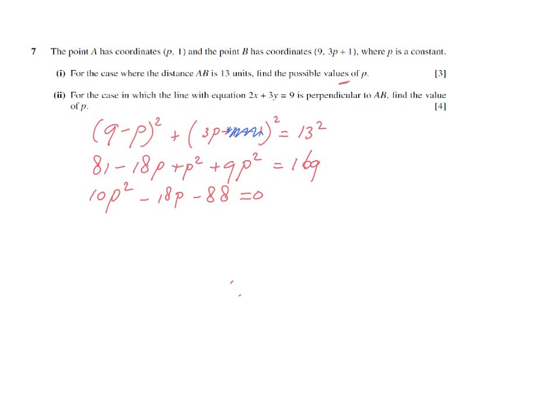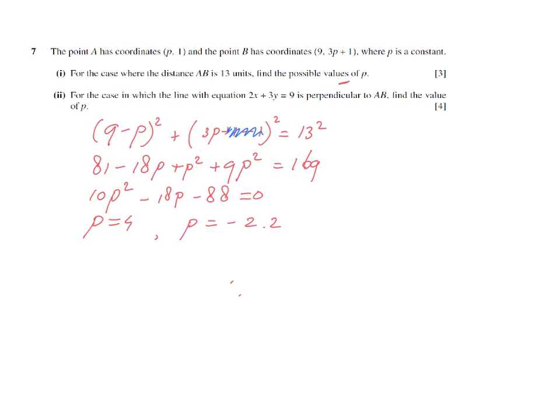I will plug it in my calculator to find, you can use the ABC formula, or the quadratic formula I should say officially, where A is 10, B equals minus 18, and C equals minus 88. And I'm going to get my values for p, which is 4 apparently, so p can be 4, so I could have factorized it, I guess. No, well, minus 2.2, or minus 1 over 5.